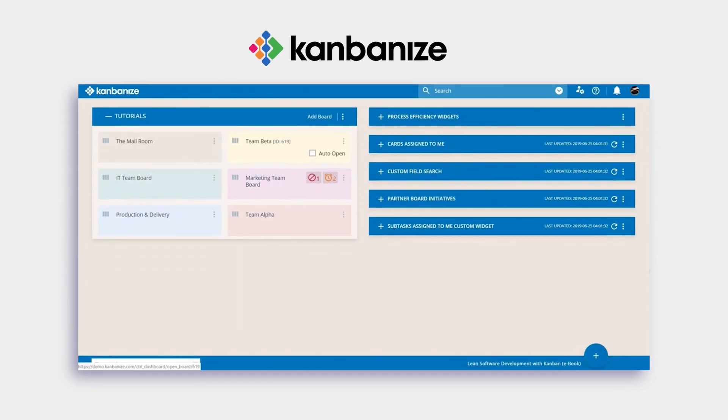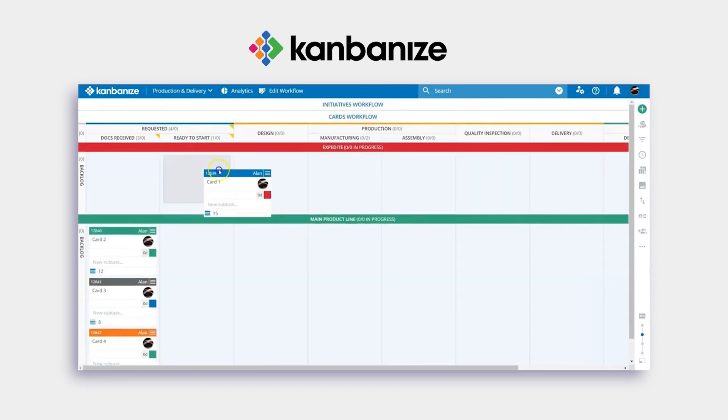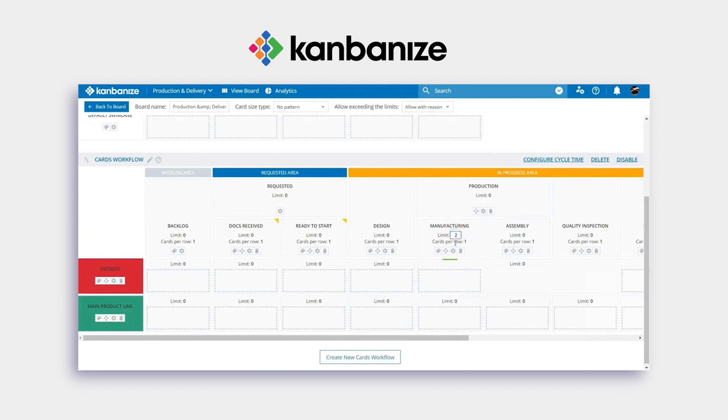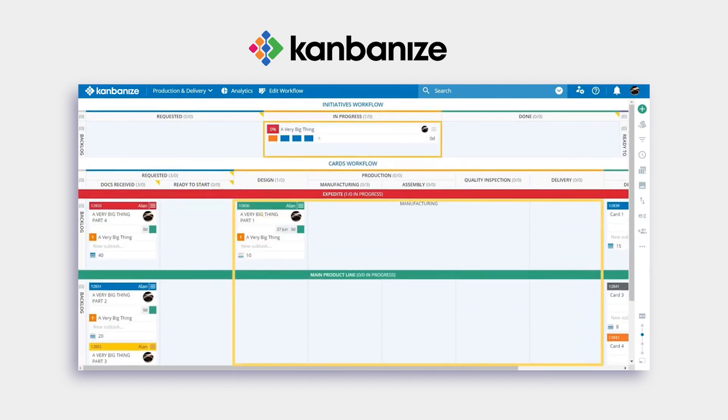Let's start with the obvious: Kanban boards. Kanbanize provides users with Kanban boards where they can map workflows, keep track of tasks, relieve bottlenecks, and get accurate status reports. The visual tool shows full transparency of work with work items visualized as cards. Users can create a network of interlinked boards and connect multiple workflows across the organization. Its Kanban boards enable the management of dependencies across teams and departments, done easily thanks to swim lanes that split the boards into sections and the ability to merge cells across those lanes and columns.